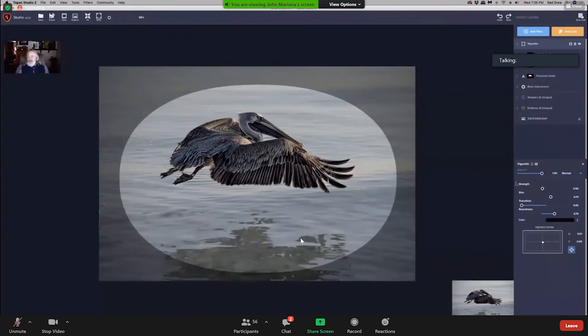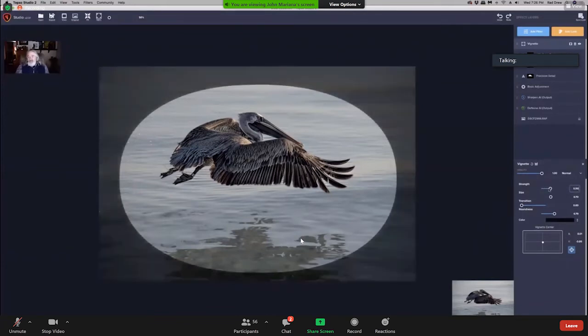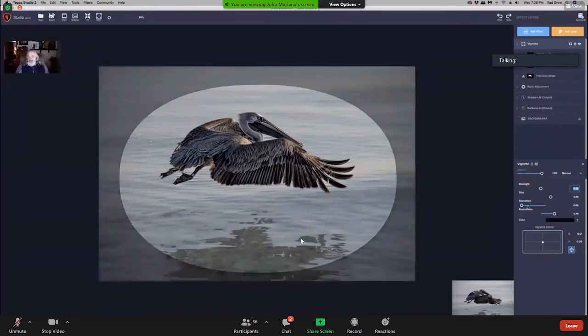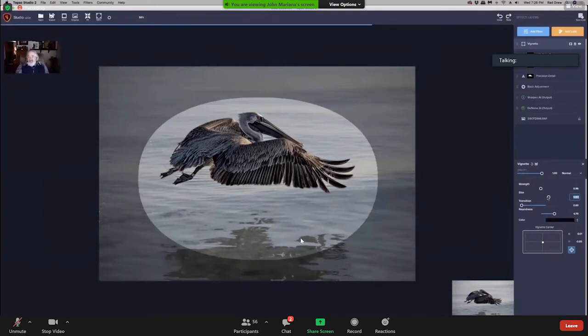And now I can play with the strength of that vignette, and I can increase that a little bit or decrease it. The best vignette to me is the one you can't even see is there. So it has to be very subtle. And then you can size it, maybe a little bigger than that.